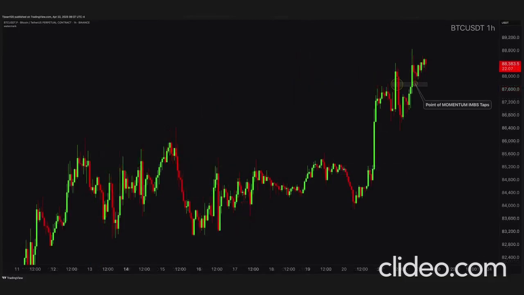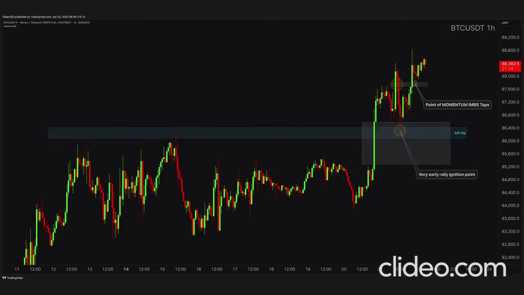If we just zoom out in the 1-hour chart again, we can also observe one week's worth of price action. Price rallies like crazy in the recent days, creating this gigantic imbalance zone. And then it just pulls back, and it pulls back into a nice SR flip zone combined with imbalance. This is a great example of our classic price action concepts.